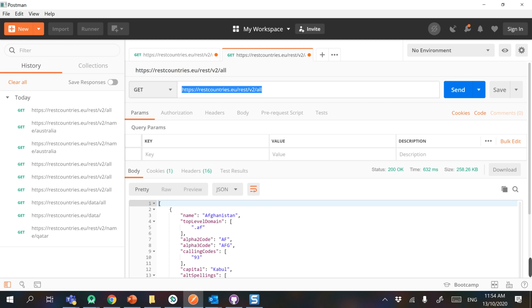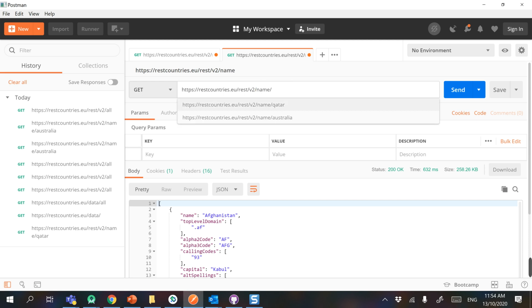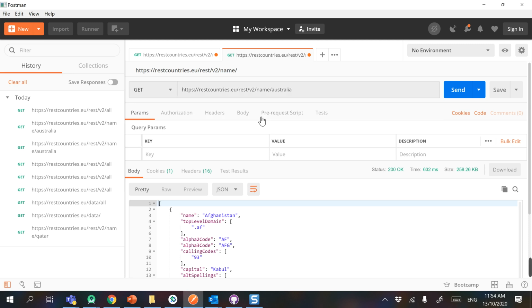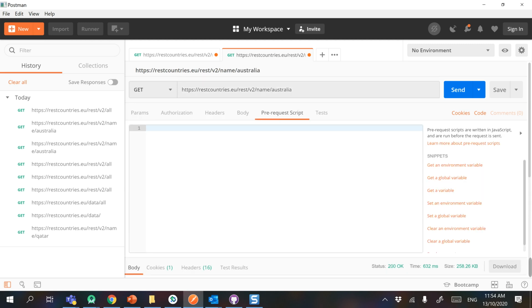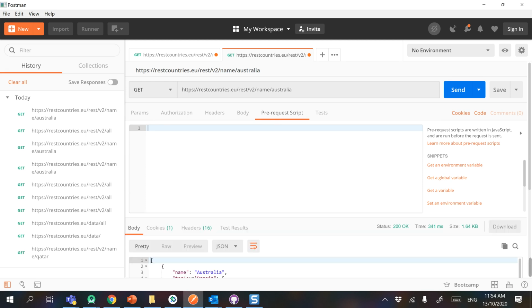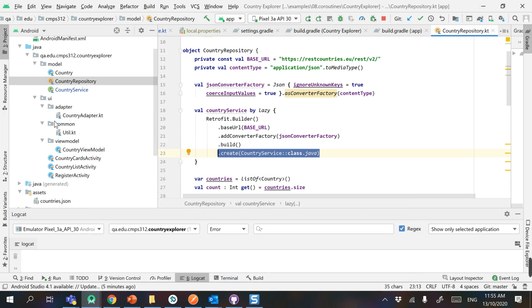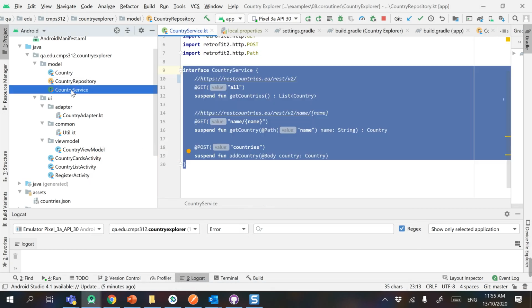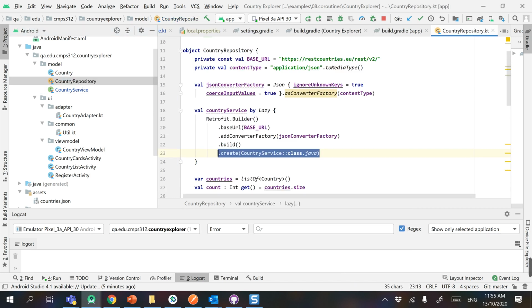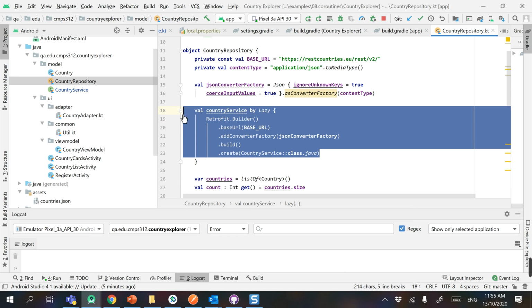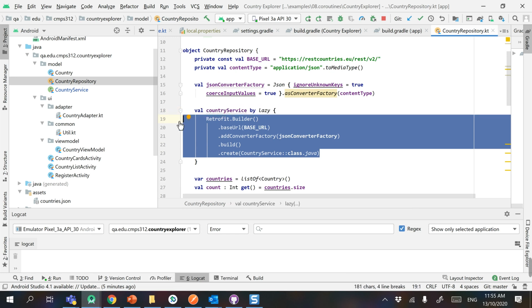So if you call get countries, it will run a GET request to this URL. If you call get country and pass /name/ a particular country, if you do get country with Australia between parentheses, it will return this particular country that you have specified. This is a parameter to this URL. And that's it. Once you do this, two steps: one, you define the service interface; then you use Retrofit to build a class to enable you to interact with that service.